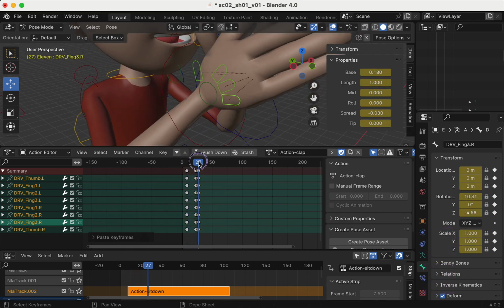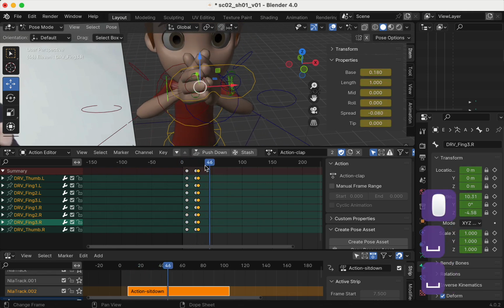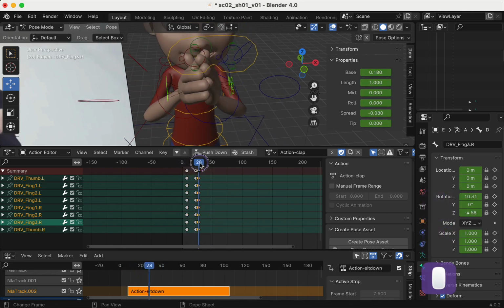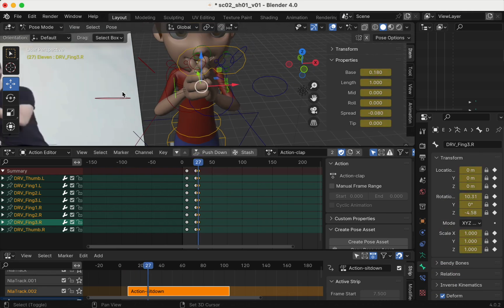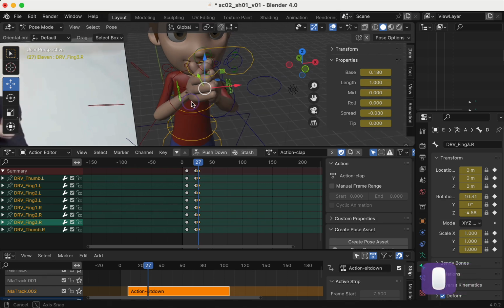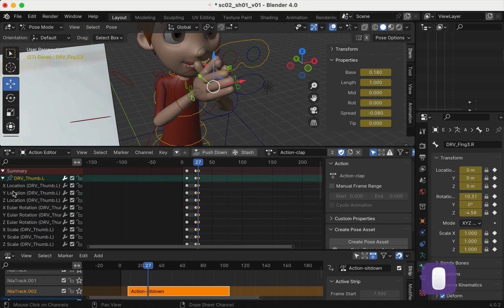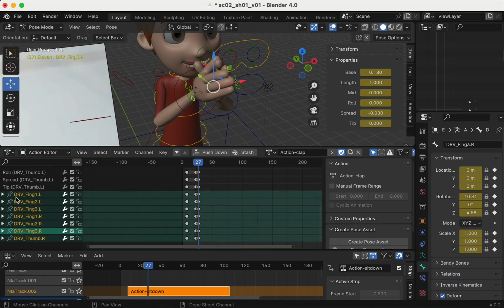Okay. Fast action. Yeah, a small number of frames will make the action fast.